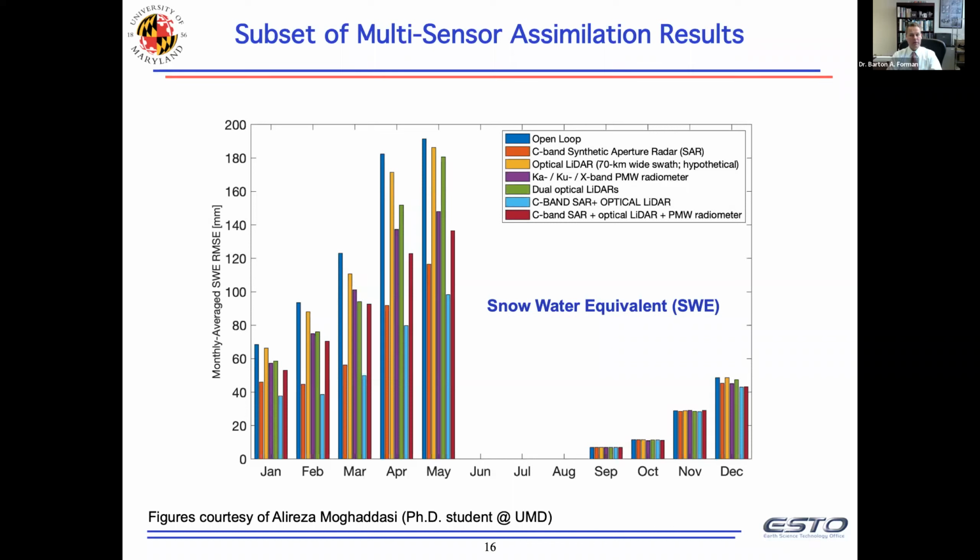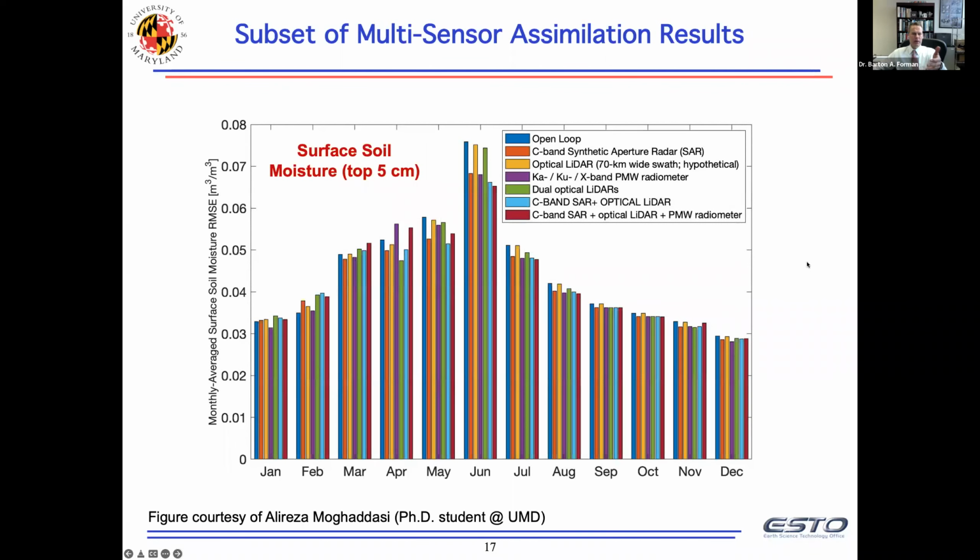So let's take all of these snow sensors and let's see what the impact was on the corresponding soil moisture. There it goes. You may see it in 10 seconds or so. But what we see is there is a cascading effect. And I want to point out that in this domain, the snow starts to melt in March or April. And that's when we start seeing our differences in the soil moisture.